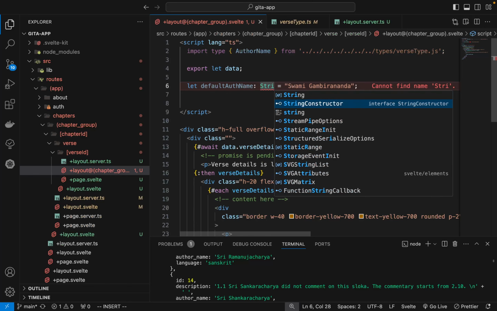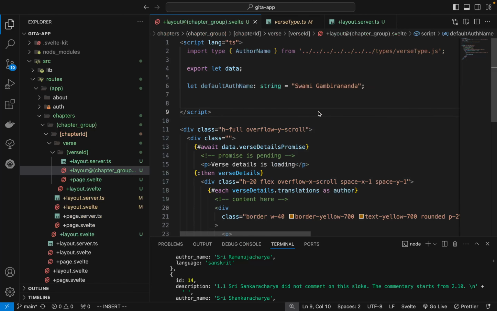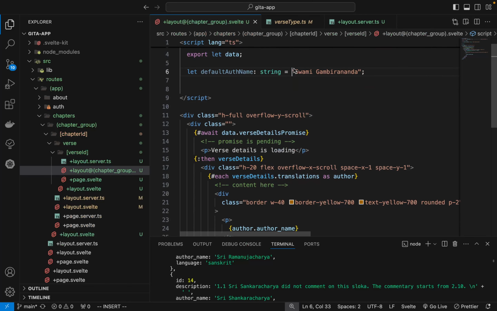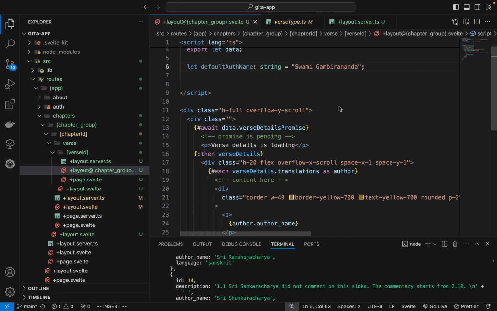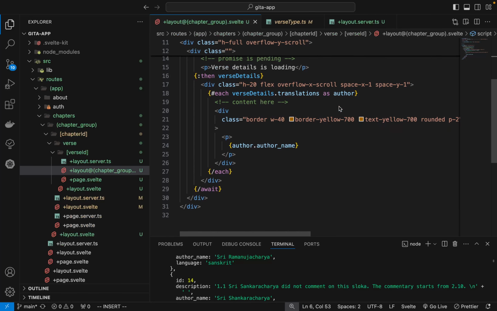Size string Swami Gambhirananda, and we can add the rest of the translations here.